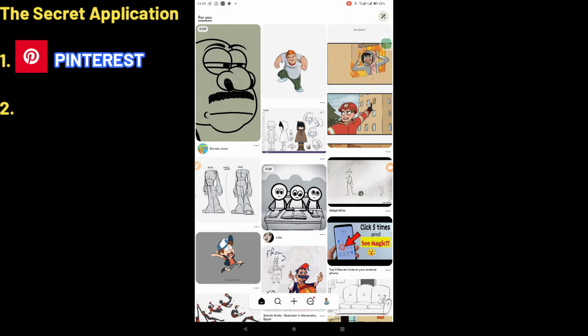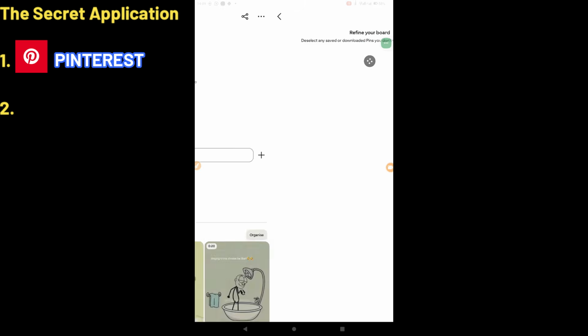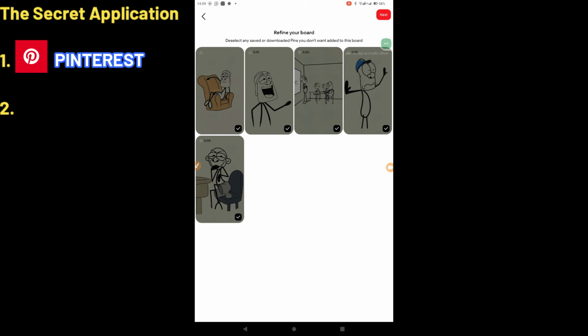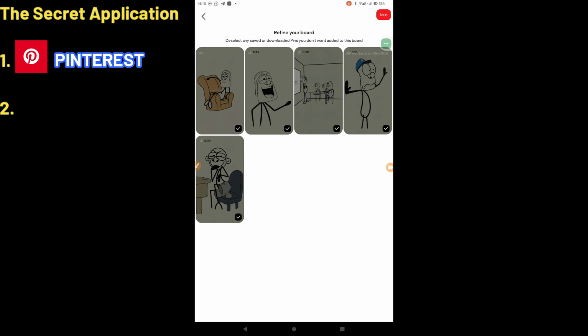So when I gather the reference I actually want to use, I have a lot here. So here is one. From that video you watched, you will notice this one here. It is the reference I used. On Pinterest, you can easily download the image reference you want to use or the video. This is what top animators use to create cartoon animation on their mobile device.